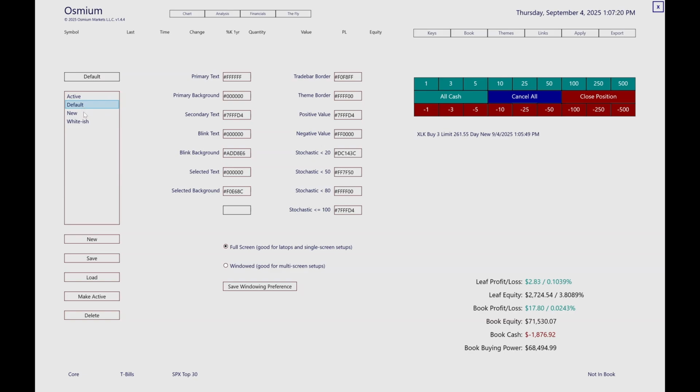So I have the default theme loaded. And if I click a name and save, I will erase what was there before. I'll overwrite it with the default theme. What's nice about that is if you do edit the active theme, accidentally or on purpose, you can always edit the active before you overwrite the original. And then once you get it to what you want, just hit that. I almost overwrote it with the default and then hit save.